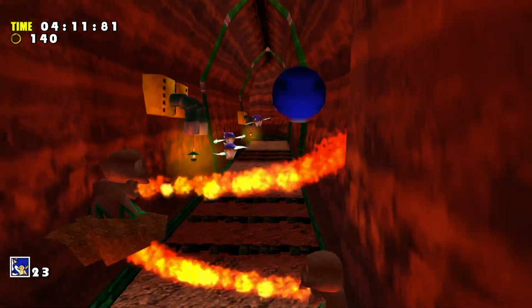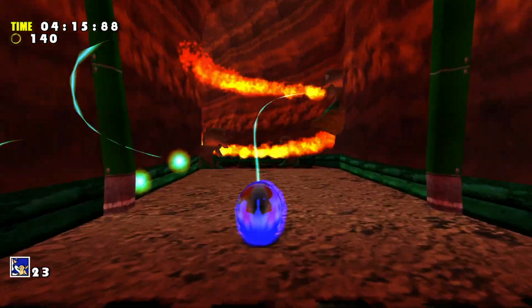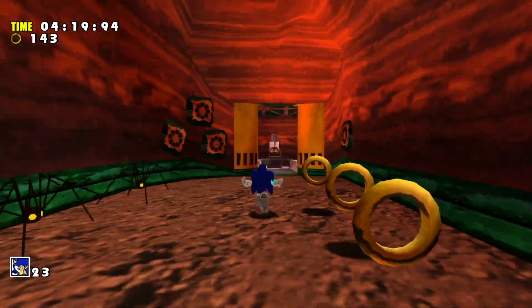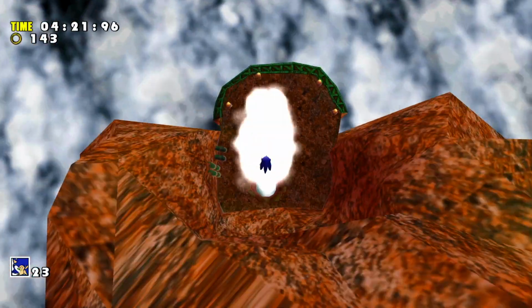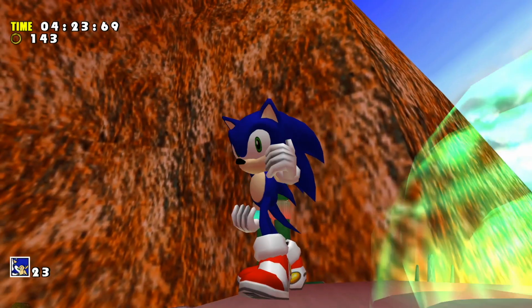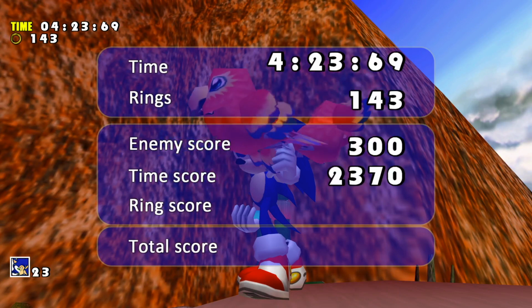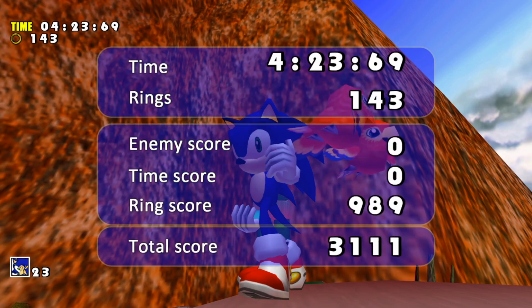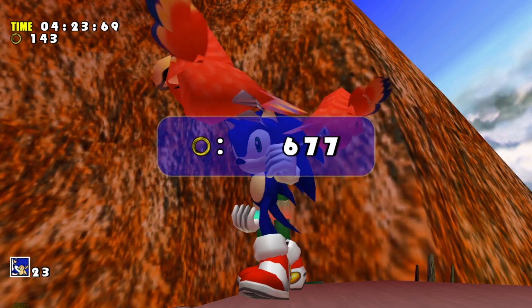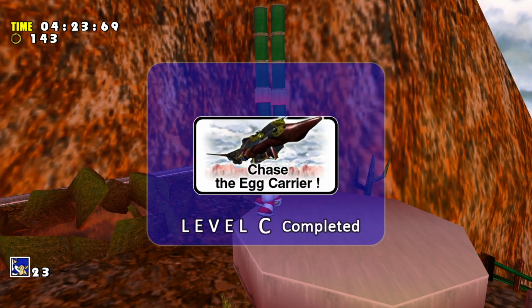Nice. You see that tiny hill there, and Matthew uses it to jump over everything that is blocking him. Nice. Yes! Yes! And there it is, another stage in the books. Yeah, not bad. Not bad.